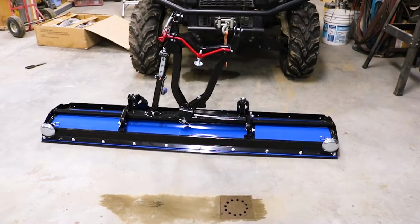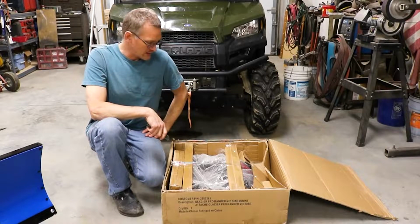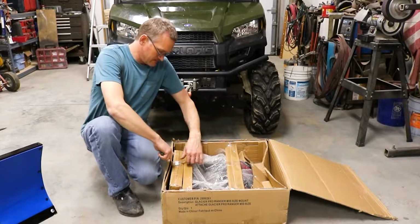Well, there you have it. That plow frame is ready to put on. Well, now it's time to open up the box for the mount.